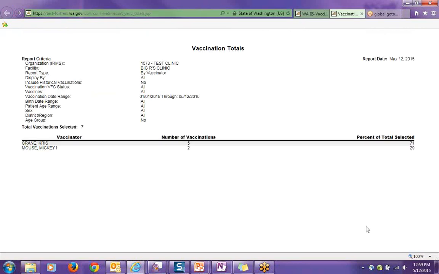So the last step is just creating that report. And here it looks like our 2 vaccinators. It shows you how many total vaccinations they've given, and for test purposes, it's small numbers. Yours will be a lot bigger, but this is a great report to pull if you have lots of float staff coming in and out of your clinic.